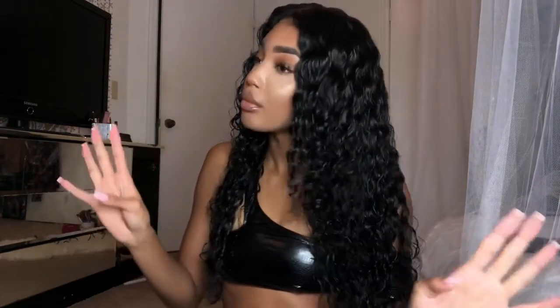First of all, I really love the texture of this hair — it is so pretty. If you're wondering why I'm moving kind of stiff, it's because the hair is cold since it's still wet, and I'm trying not to let it touch my stomach. So right now the hair is wet, and this is what it looks like wet: really pretty, really nice and soft, really cute — everything about it is just nice.